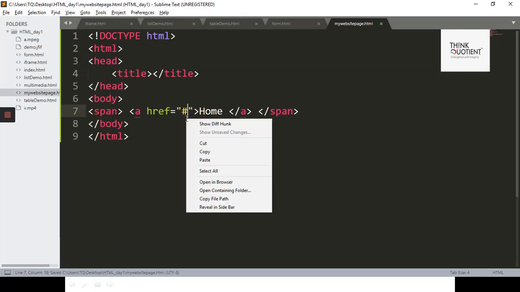Before moving back, I have to say open in browser over here. So now you can see the home, whatever text I have written, is in the blue color. And if I click on this page, you can see some page has to be open, but we haven't specified it. But we can see some text is in the purple color now. So already we have visited this website or this text, so now I'm able to get this text in purple color.